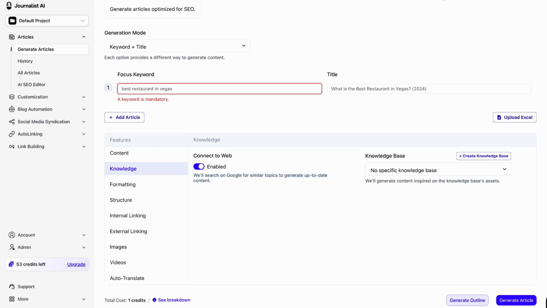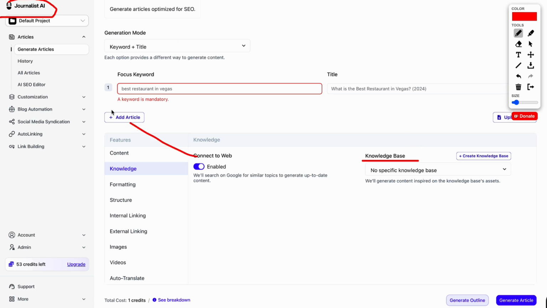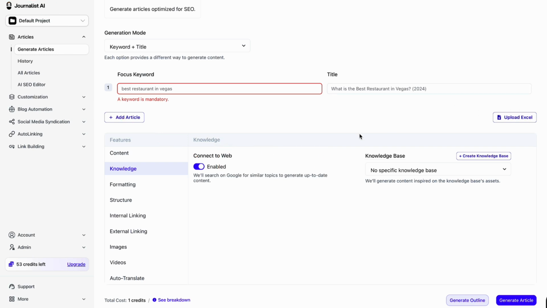You can even create a knowledge base. This is super powerful. Essentially, you can feed ROI with info about your brand, so it's able to produce brand tailored content with your own brand's mannerisms and tone of voice. You can feed it PDFs, YouTube videos, text documents, and URLs. You can feed as much data about your brand and your business as possible, so that the content produced, this stuff right here, is actually brand tailored.